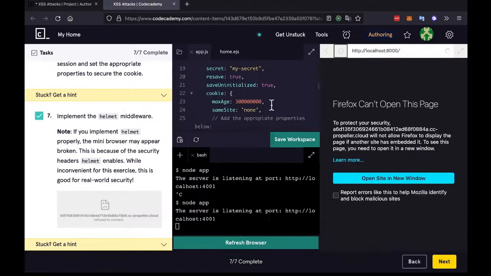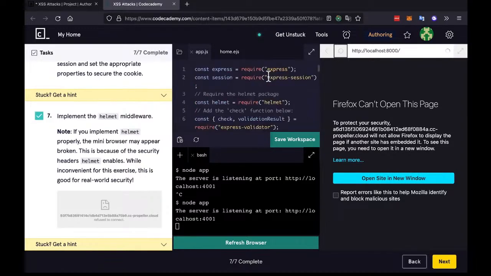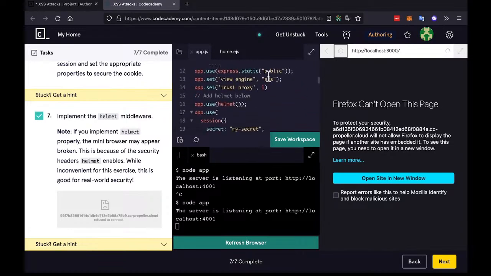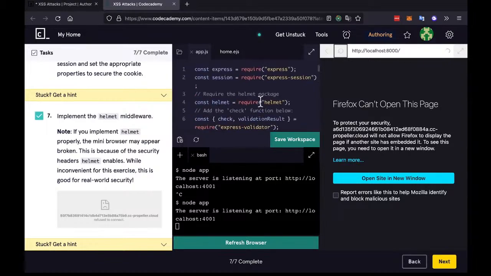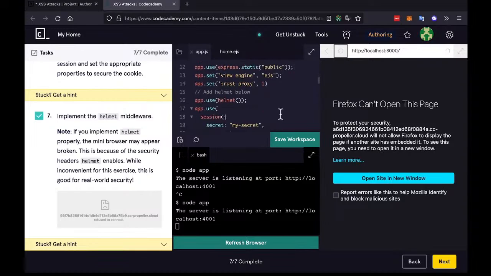And that's okay. That's simply the way we're actually rendering certain packages and the way they're linked together in your mini browser. But you should rest assured that if you add it in your local environment, it should work properly and secure your application further. Remember that all these layers are not silver bullets and there are different vulnerabilities that you might encounter. So always be sure to explore different ways of securing your application.